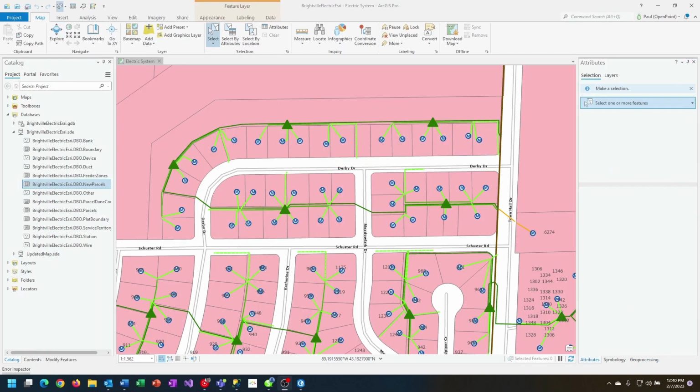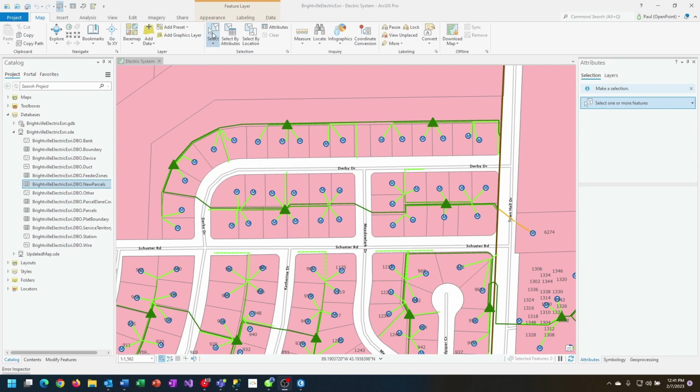So now the new parcel map from the county has been added to the map, and you can see it's again using default symbology that Esri provides automatically. And what we want to do is just take the portion that is the brand new parcels and add it to the existing parcel map that we already have. So why would we do that? You could just import the entire brand new parcel map. That would be perfectly fine. But I have some existing symbology that I want to maintain.